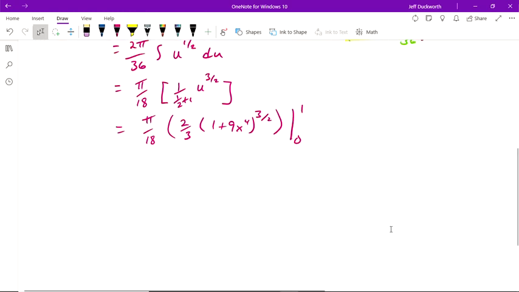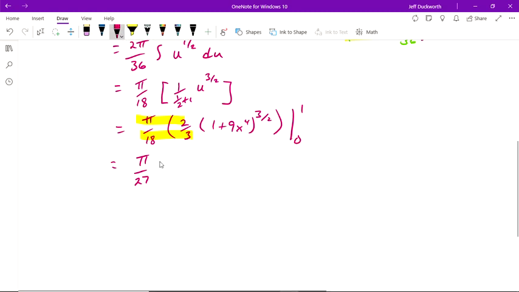All right, so now we have to do the actual evaluation here. And we can break this up into 2 pieces. Actually, let's move the 2/3 out real quick. So we can cancel the 2 and the 18, which gives us pi by 9 times 1/3. So that gives us pi by 27. That's the combination of these guys here. We multiply through, we cancel the 2 and the 18, and so forth.